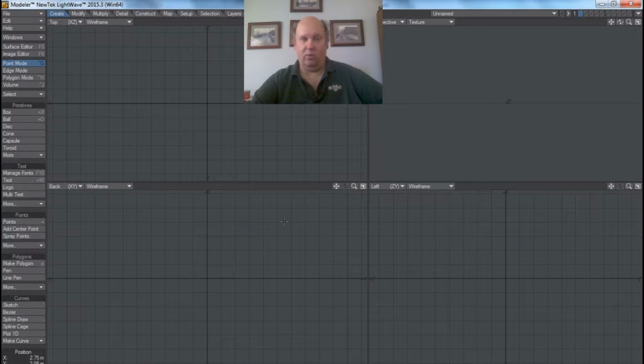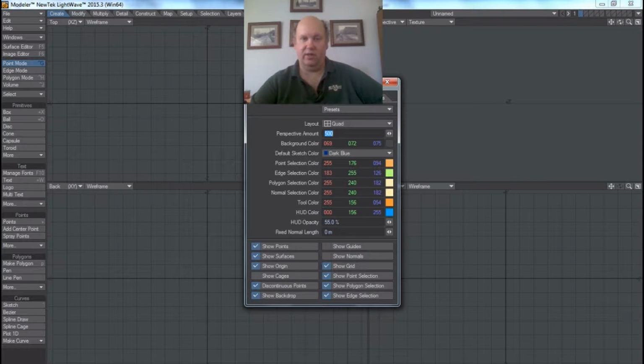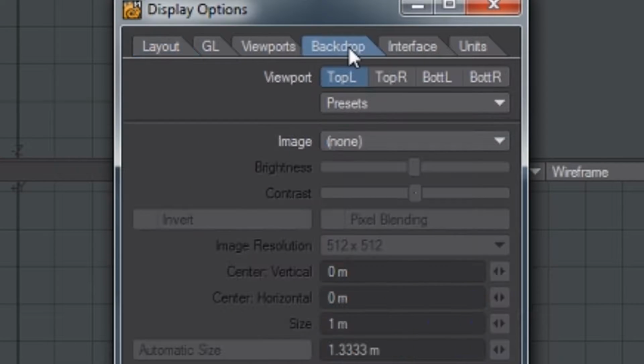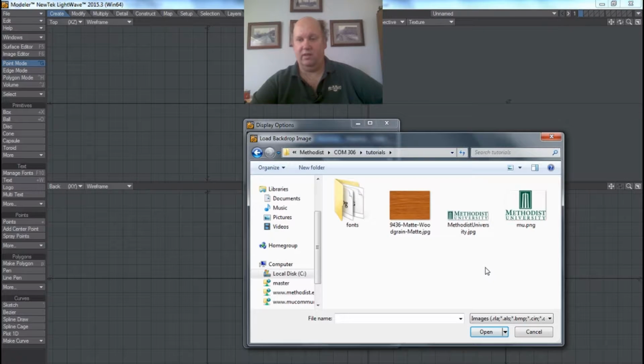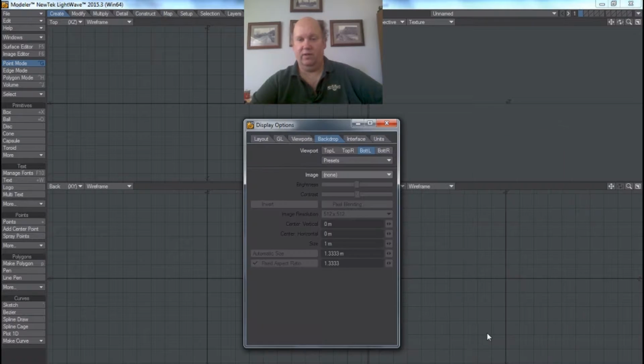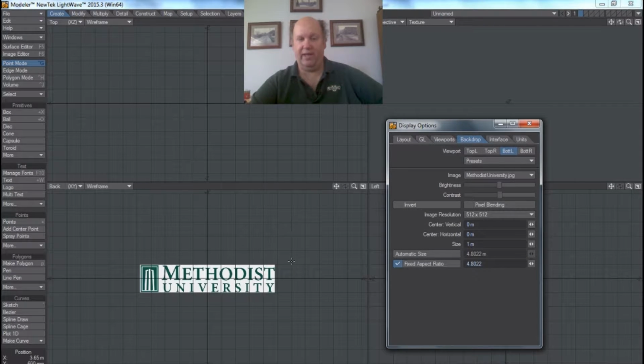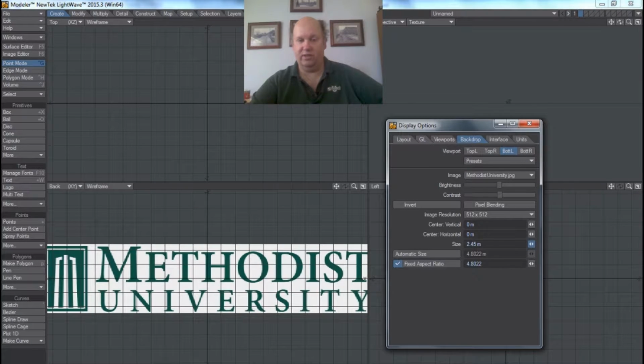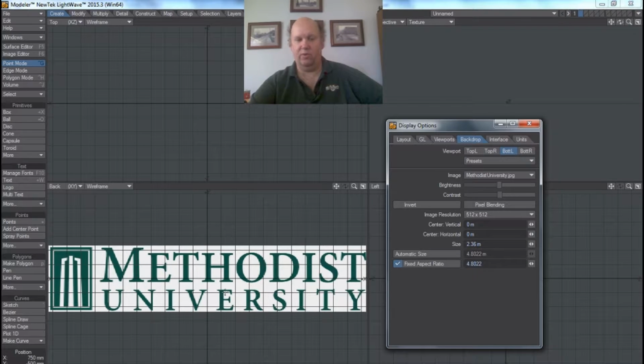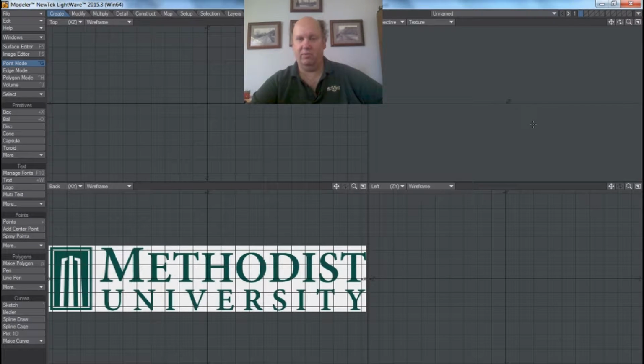Okay, so what we're going to do is first of all establish what the text is going to look like. So if I hit the D key for display, we get our display mode, and I'm going to go into backdrop, and I'm going to choose the bottom left again because we're going to look at it head on, and basically I'm going to load an image, and we're going to use this one here. This version of the logo has the text in it, and I'm just going to size that so we can see this, and we're just really going to focus on the words. We've already got the tower made pretty well.